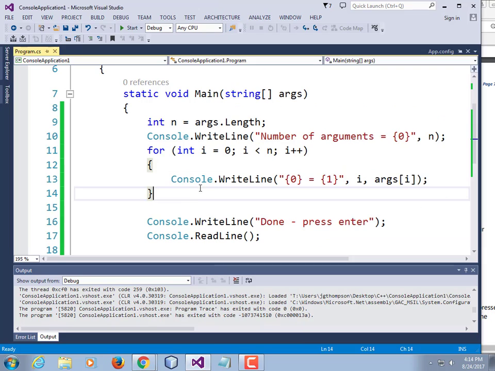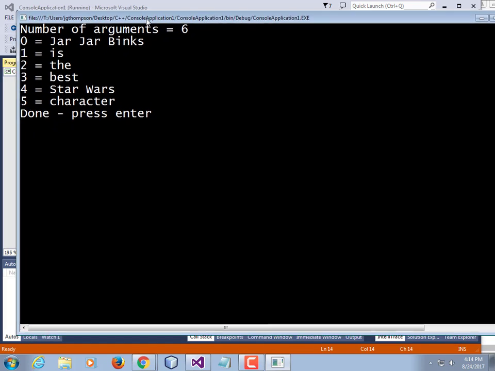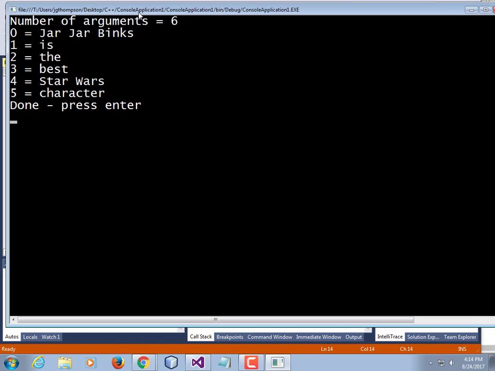Okay, so let's get a screenshot of the program running. It looks like I closed it. I'm going to run it again. I'm going to click Start. There's my application. It's sitting there running. Now, how you take screenshots is entirely up to you, especially if you're on a different flavor computer than Windows. But on your keyboard, there should be a print screen button. Click the print screen button.